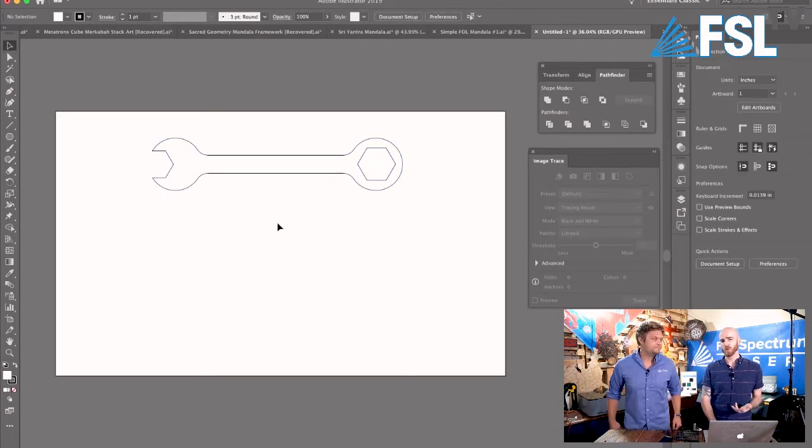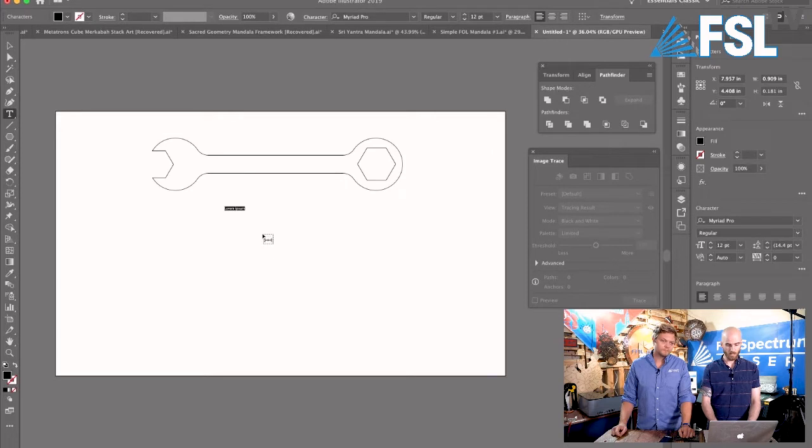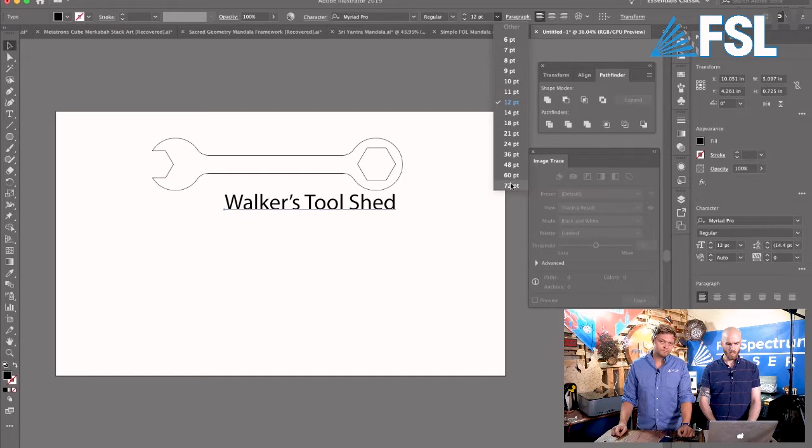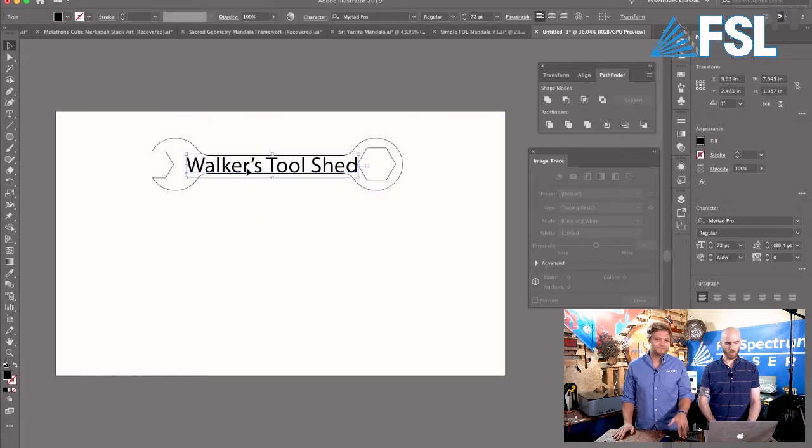Now, if we're going to engrave this, let's say we're going to do this for a logo, and we wanted to put some text down here real quick. We said, Walker's Tool Shed, and we wanted to show everyone whose tool shed this is. It's tool with tools. Exactly.